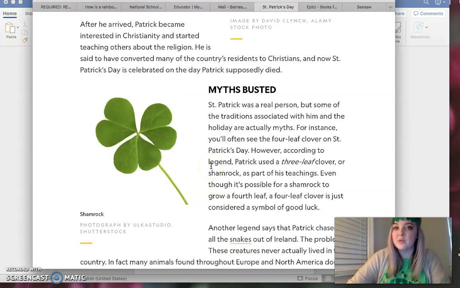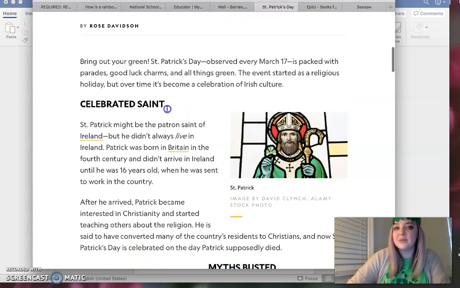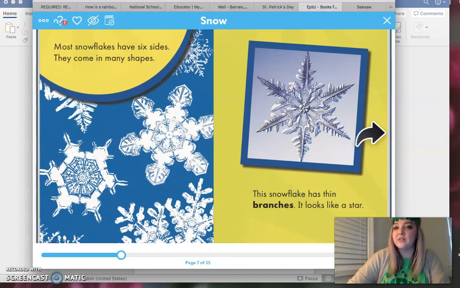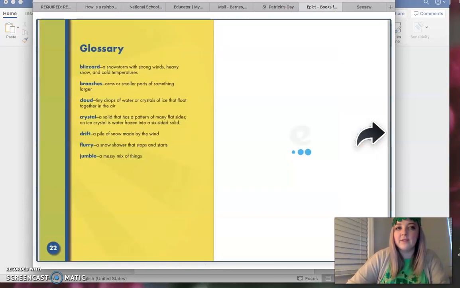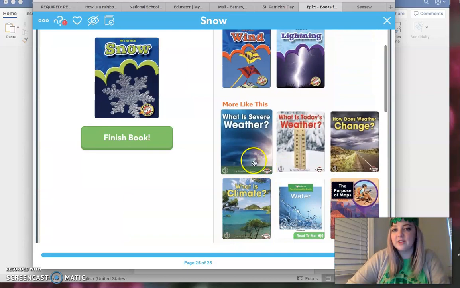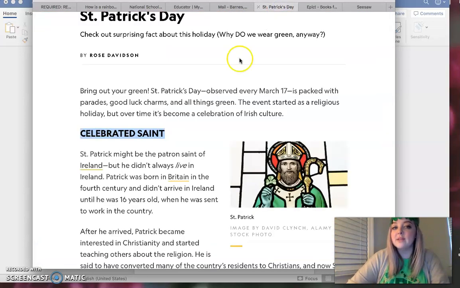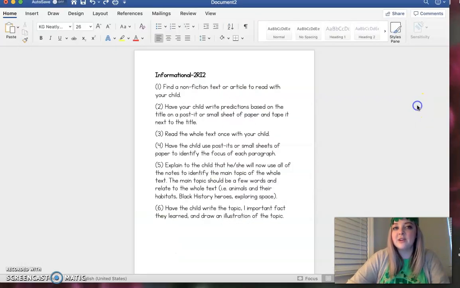One of the nice things when we're using articles, we've talked about, is these subheadings and these titles that we can find. We can also find them when we're looking in our textbooks, although this one doesn't seem to have any in this particular book. However, a lot of our nonfiction books will have those subheadings to kind of give us an idea of what each paragraph or each section is talking about. So the nice thing here is because we've talked about those text features, they should be able to use that to help them identify the focus.